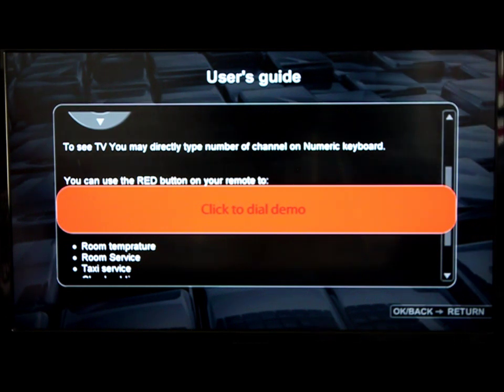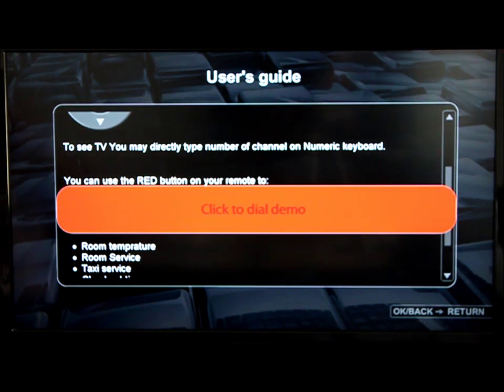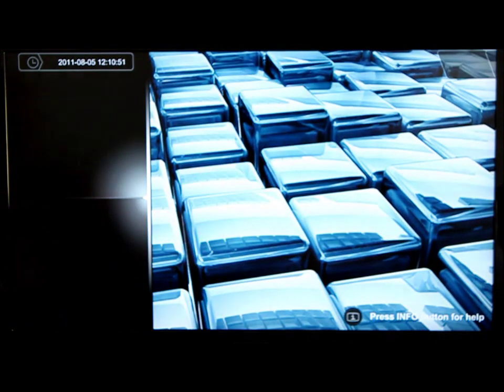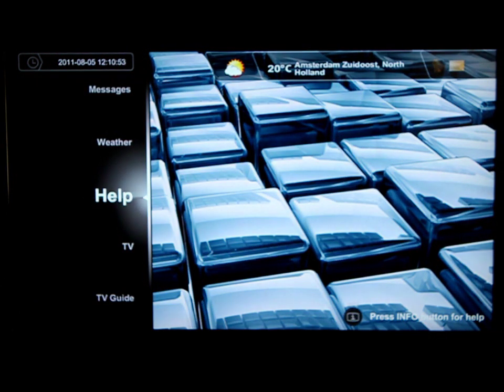Maybe the guest wants to ask a question, in which case an email can be sent, or an SMS. It's extremely versatile. Now the other cool thing about this system is the integration with Facebook and with Twitter.